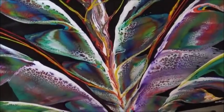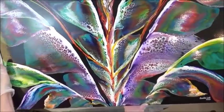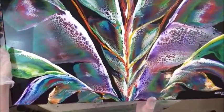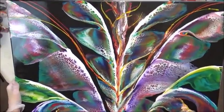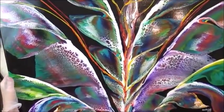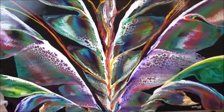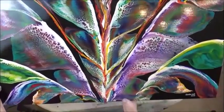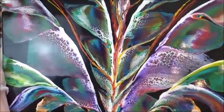Just had to show you, this is the Wings of Love that I did a while back, and I've got probably about 5 or 6 coats of the high gloss varnish on it. And I wanted you to see, if you can see all the reflection there, how vivid it pops that color. And it's not resin, but it is pretty darn close to the glossy effect that you can get without using resin. So it has that super high gloss sheen to it.